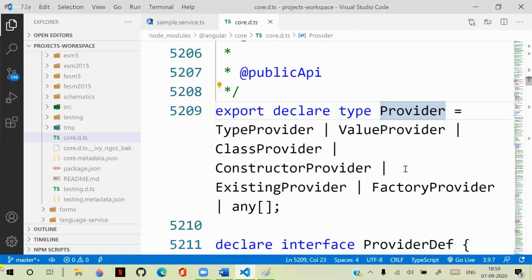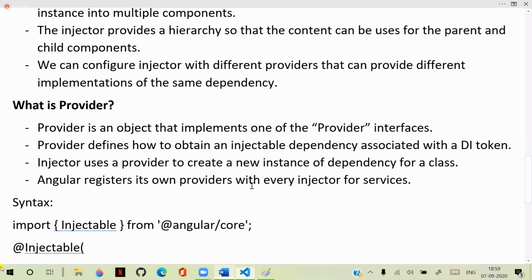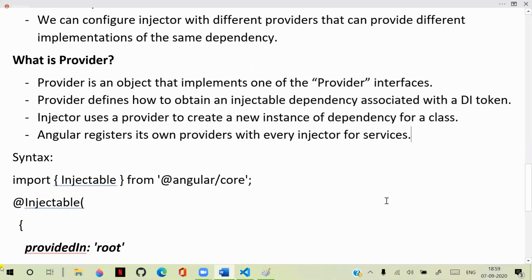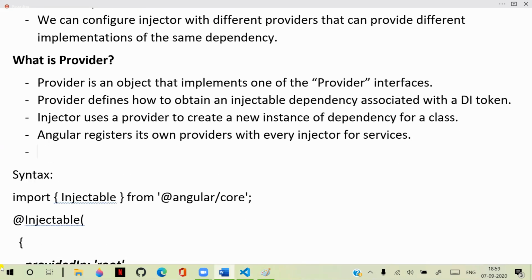You can observe here, I told you that there are several types of providers: a type provider, value provider, class provider, constructor provider, factory provider. These are all different types of providers. Angular provides different types of providers.